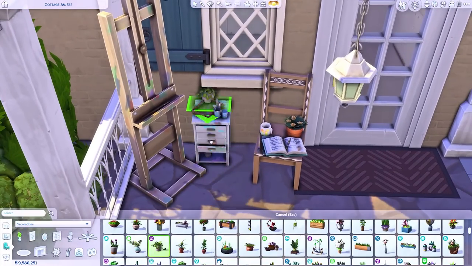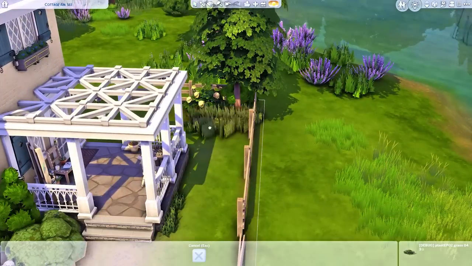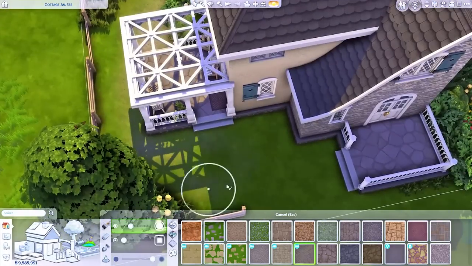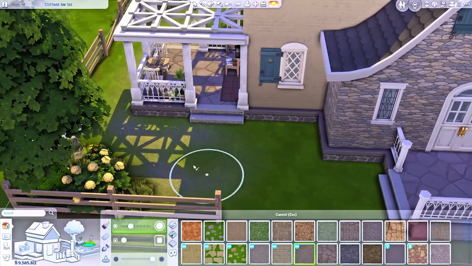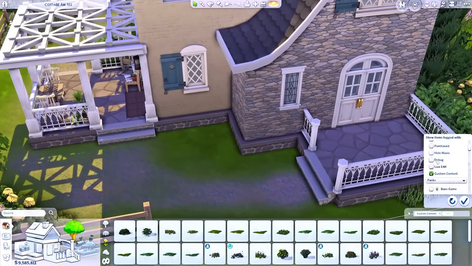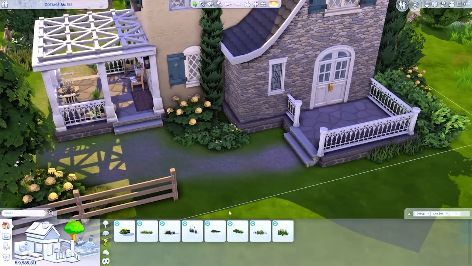I'm just currently working on this little upper porch side area. Over here, I placed down a little art easel. I placed down an unlockable little side table. We got it from The Sims 4 base game. It's from the artist's career, but it's basically a decoration object that looks like artsy bits and bobs, like paintbrushes and paint cans and painting materials on it. So I placed that down next to the art easel.